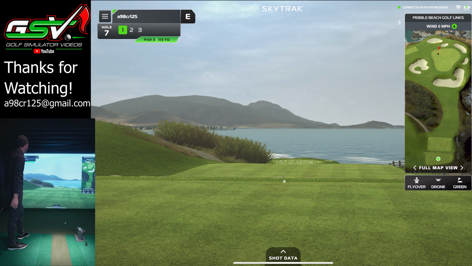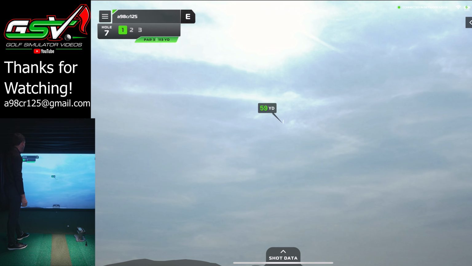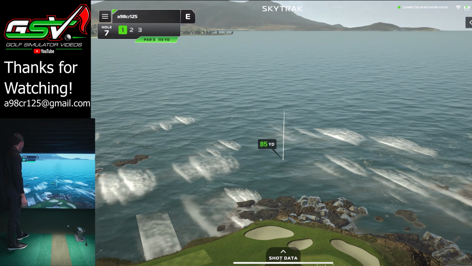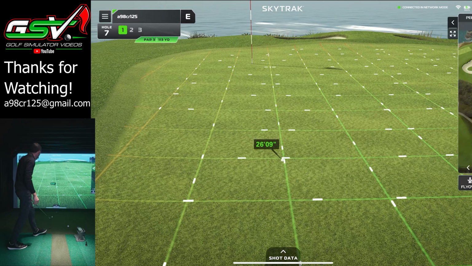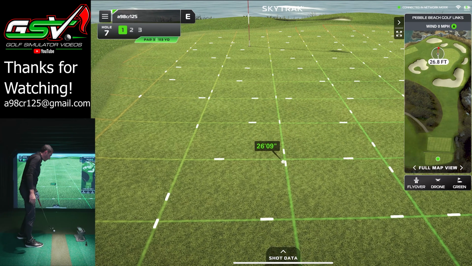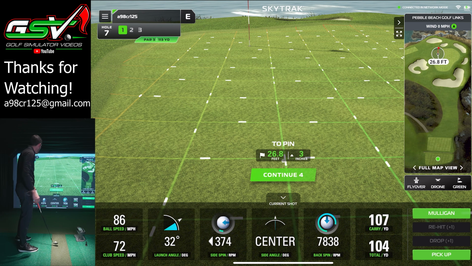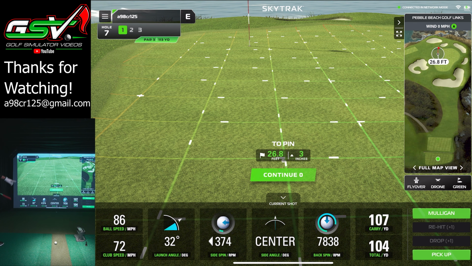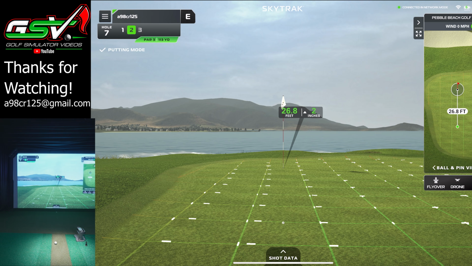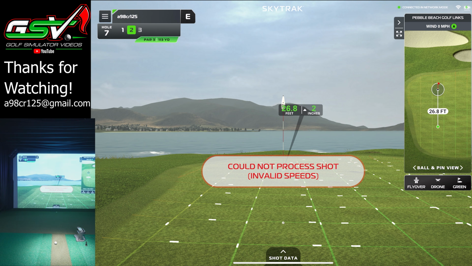I mean, that was a decent strike. We'll see if the distance, everything was on. I made a pretty good swing there, but let's see it spin back a little bit. There we go. Perfect. I figured it was going to be short. I always want to show you guys, whether it be chipping or putting, so you can get a good idea of what it looks like up close. You could hit mulligan if you wanted to, or you could hit continue. They have different options for all of that.